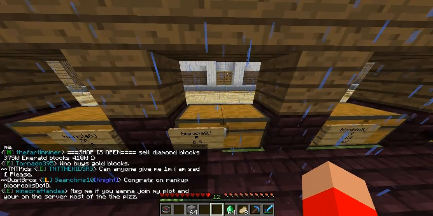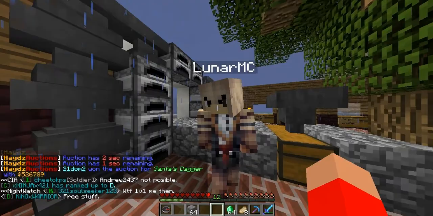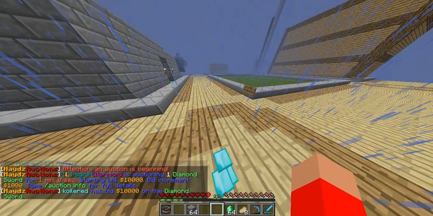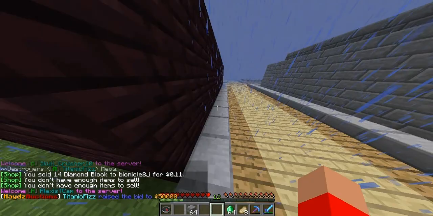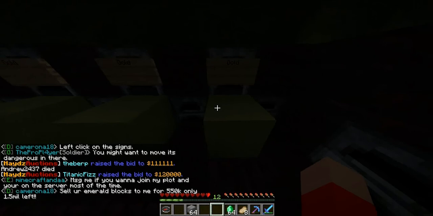Iron ingot, wood, coal, potato, carrot, melon, and ice. No, that's it. This is crap. This is really crap. Look at that. Hopefully this people. Oh, diamond blocks. $0.11. Oh yay! No, don't sell that. Gold. Oh my god, this guy doesn't have anything.